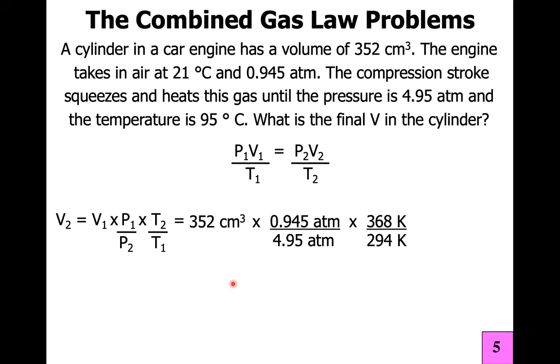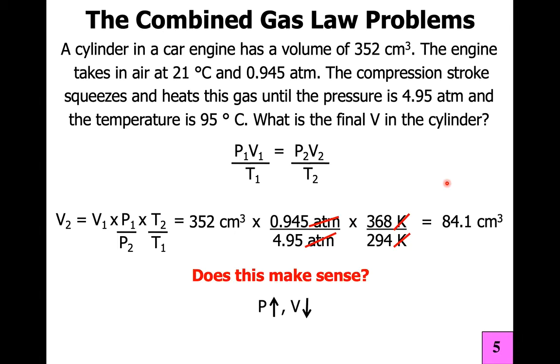And again, the most important thing for this type of problem is to make sure that everything correlates together. So this volume correlates with this temperature and this pressure. Pressure can be in any units. Volume can be in any units. The temperature has to be in Kelvin. So we switch the temperatures over to Kelvin. We can leave the others as whatever units they are. And then whatever units we've left there is what will come out. So 84.1 centimeters cubed. A centimeter cubed is actually the same as a milliliter. So 84.1 milliliters or 84.1 centimeters cubed.